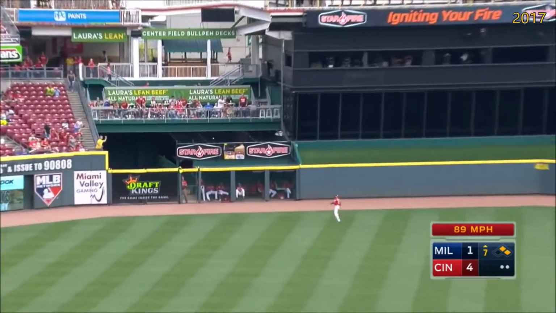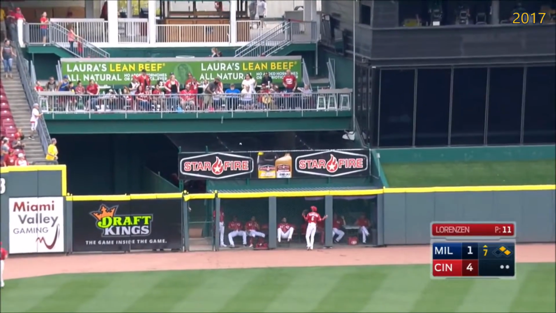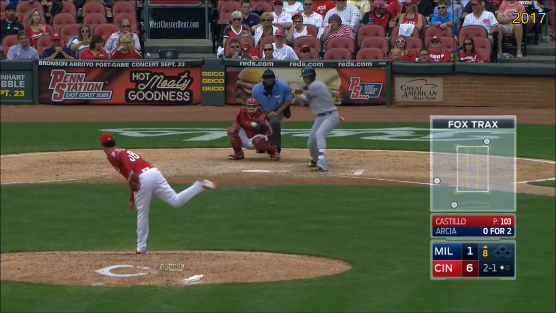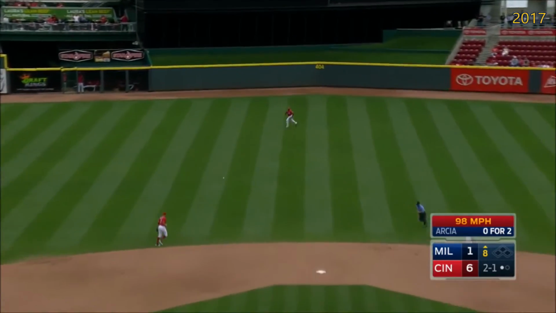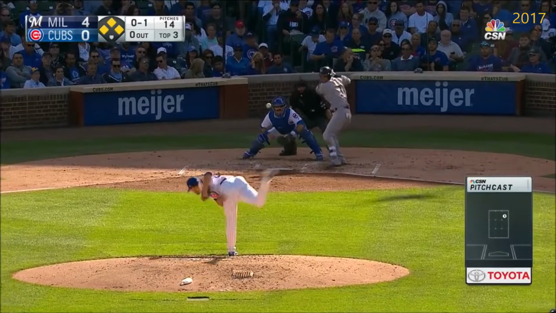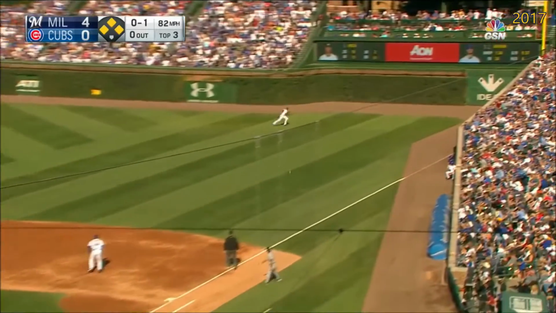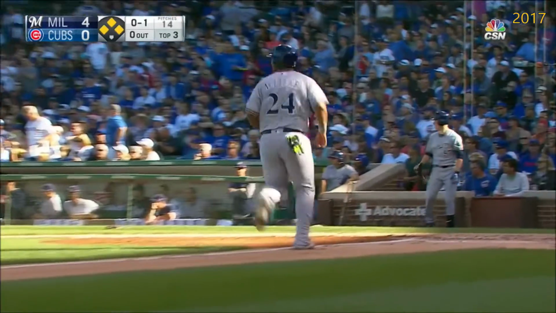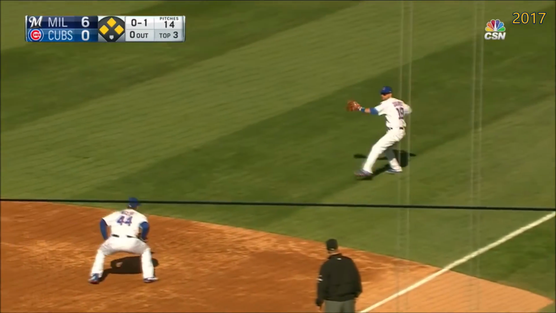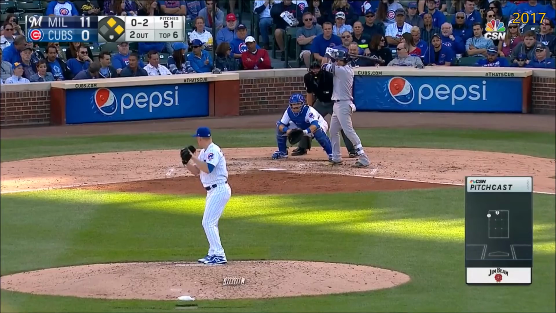Long drive, deep left center field, warning track wall, tie game. There's a bullet back up the middle. Arcia with a clean single. Into the right field corner. Aguilar scores, followed by Pena. Broxton will be stopped.